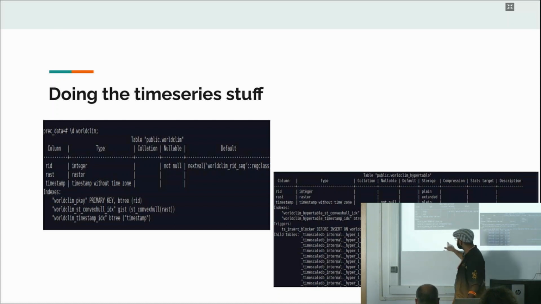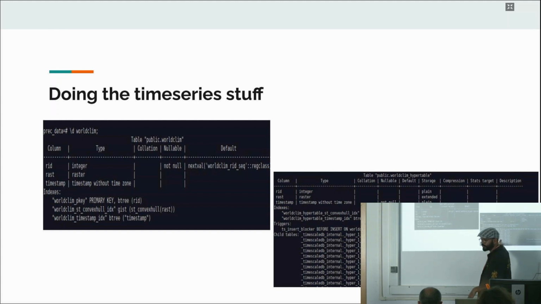In contrast, when we have this table, which is a standard PostgreSQL table with just a timestamp column, in comparison we have this Timescale table, which is called a hypertable in Timescale terminology. Essentially it automatically partitions your table based on the timestamp.